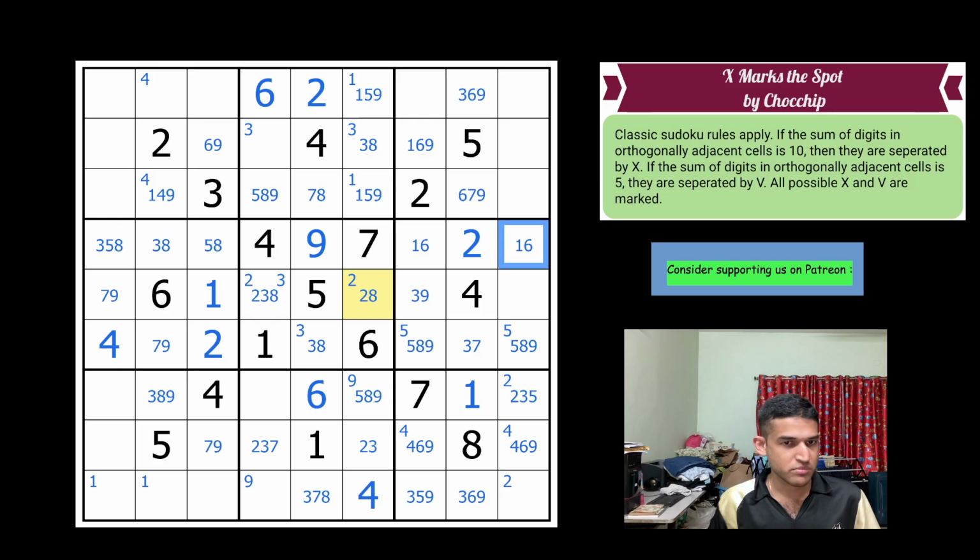Two here cannot be next to a 3 or an 8. Triplet. 2, 3, 8. So this is not 8, that's 5 or a 9. So this guy right here cannot be 1, 4, 6, 7, 9. So 2, 3, 5, 8.